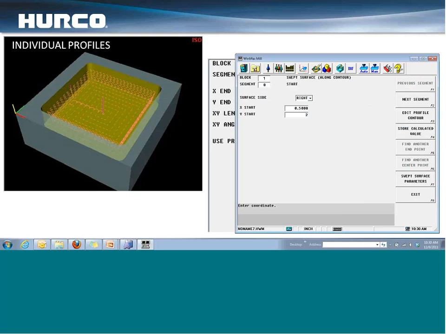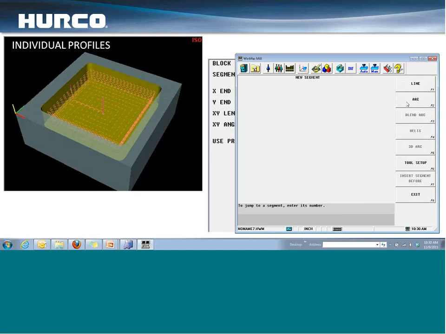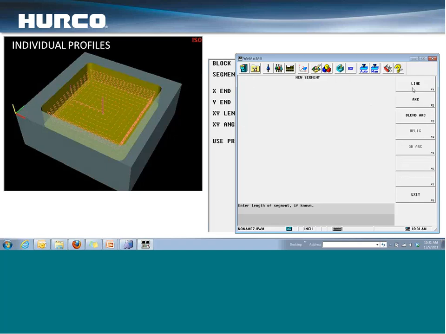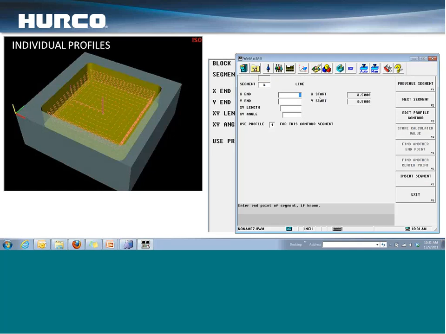I'm going to start right at 2. Okay, so we've got the along contour program now.